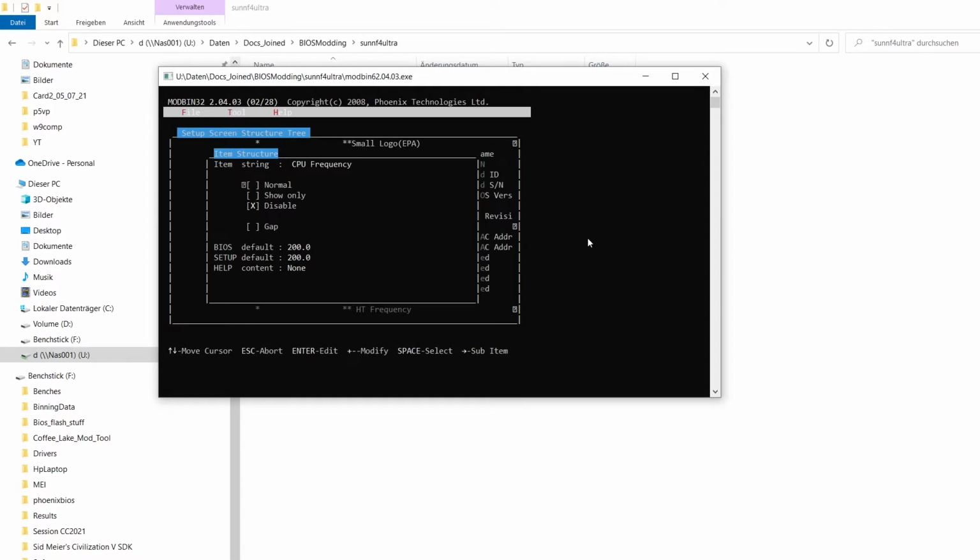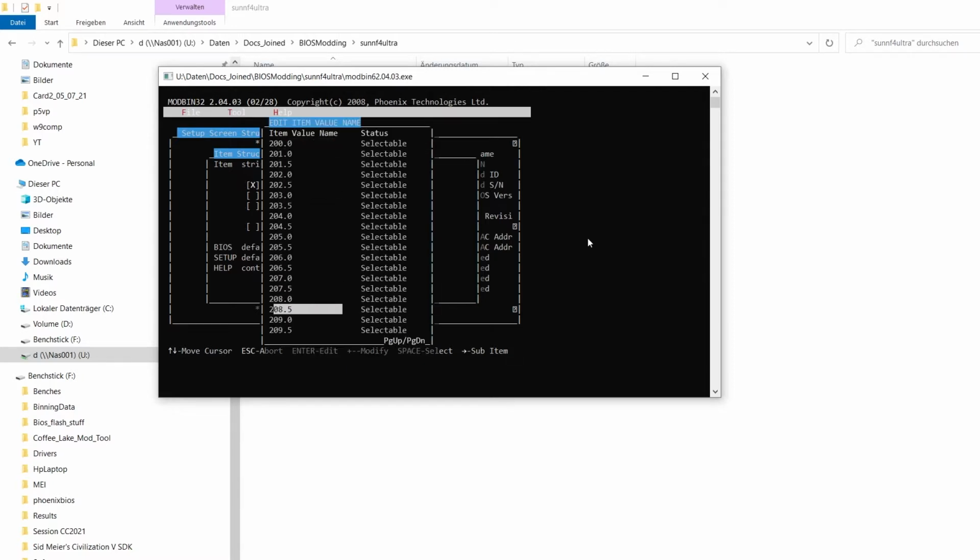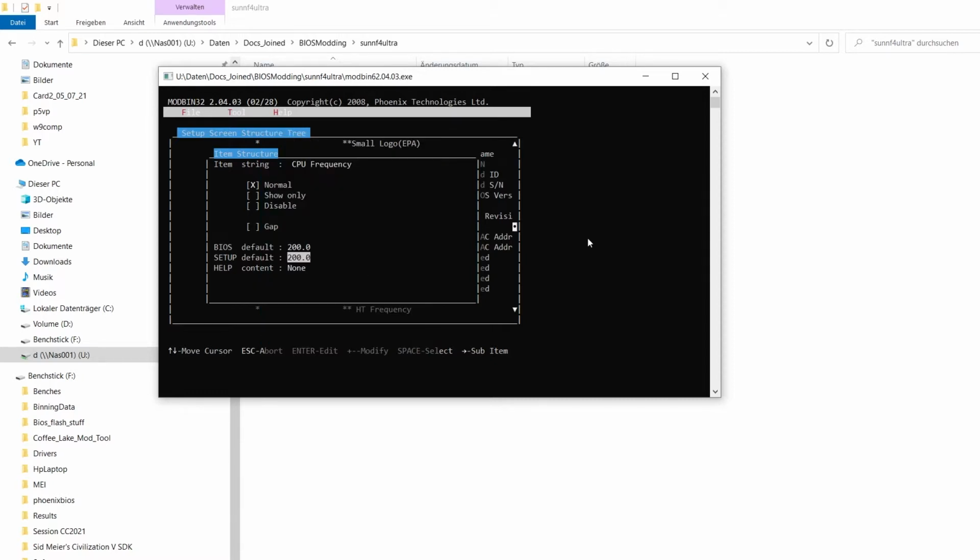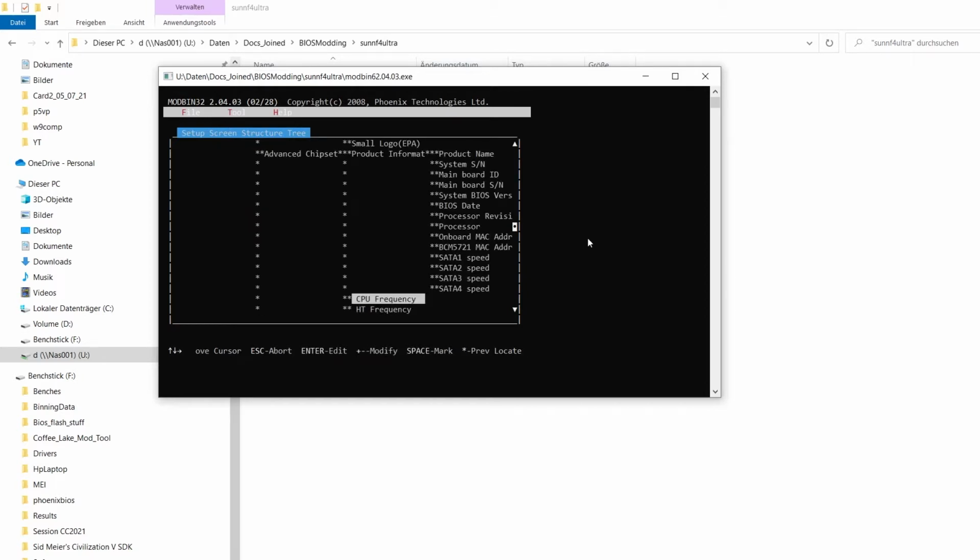Press enter on normal, so we can also see what options we have in the BIOS here. This is page down. So this goes to 250. Unfortunately, I haven't yet found any way to get more than 250 on this particular board from the BIOS. You can get further with something like ClockGen for an nF4, obviously. So save this, again enter, escape for exit.